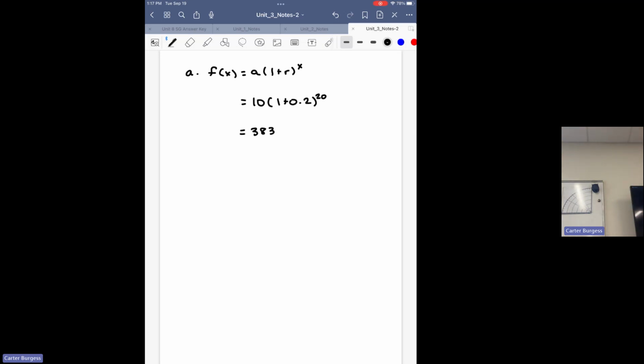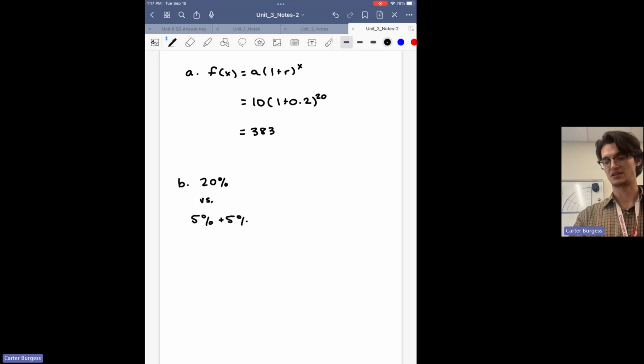Now for our adjusted model, our more refined model, we'll say, rather than looking at this lump sum 20% increase, where we leave and then we come back and oh, it's gone up by 20%, we're doing a more refined breakdown and saying that really what's happening is that 20% is made up of 4 5% increases throughout the day. So what we're comparing with B is a lump sum 20% increase all at once versus 4 5% increases as we go.